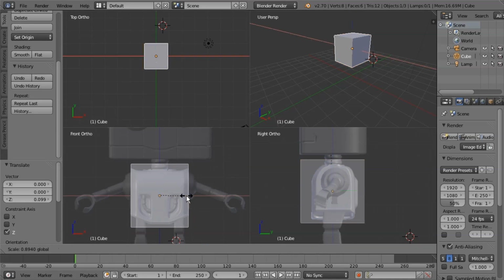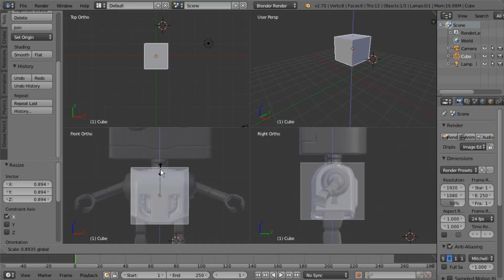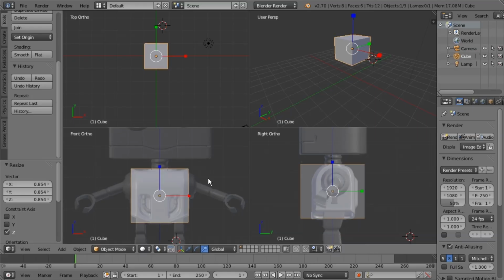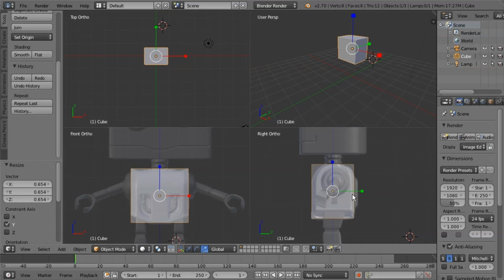Let's go in and scale this. I'm just going to scale it in a little bit to match up with the shape that I see here. Scale it down in the Z as well. It doesn't have to be exact. Let's scale it in the Y a little bit so that it matches up with the shape that we've got there. You may need to move it back or forward a little in the Y. And now it should be in the right spot, because you can see it's in the right spot according to the right-hand view and according to the front. So we should be good to go.